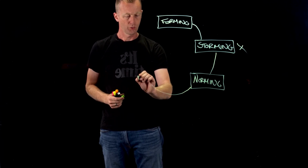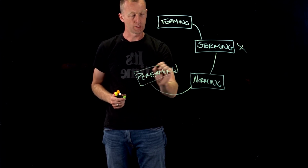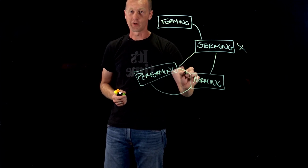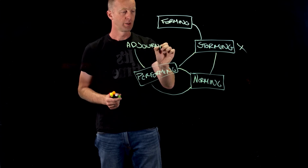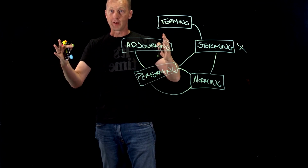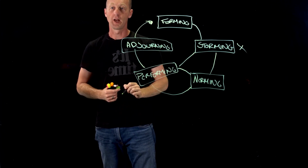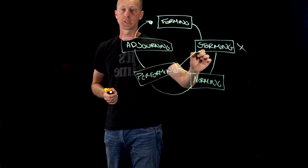And then, performing. You are the rock band. You are changing the world. I've heard some great outcomes from teams that have gotten to this point where they're going, yep, we're actually achieving the objectives that we set out to achieve. And we're doing it with people that, while we don't agree with them all the time, we know that we agree on a lot. And then the stage that we often forget about is adjourning. There is a time where you need to say, okay, we've done this process, we've achieved our objectives, let's close this, and then we can have a new and fresh conversation about the next project. So then you can pull the people together again and go through this process. And over time, working with the same people or having a few people who've been through this process, this bit actually becomes less of a nightmare.